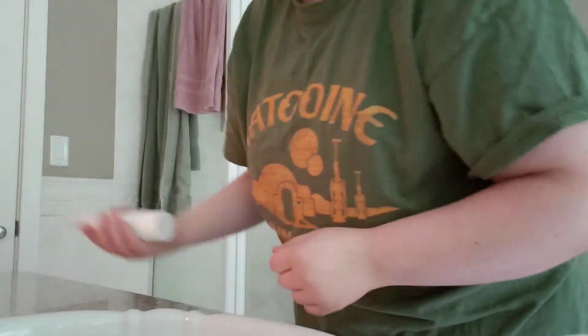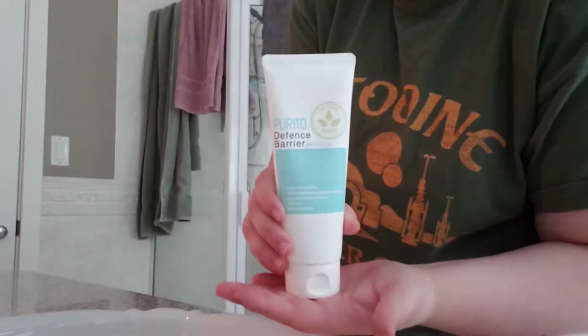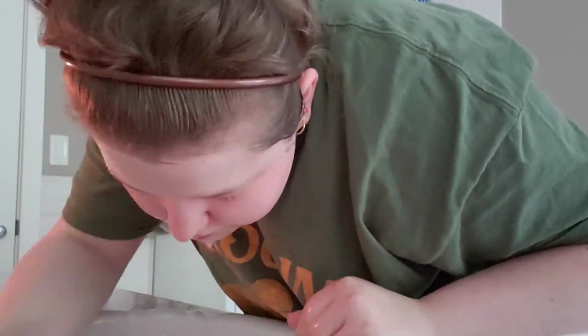Okay. So I just wrapped my hair up with my hair stick, so it's out of my face. I'll just wash my face with the Purito Defense Barrier pH cleanser. Cool. My face has been thoroughly cleansed. Feeling very tight and dry, as it should be, I assume, for this procedure.